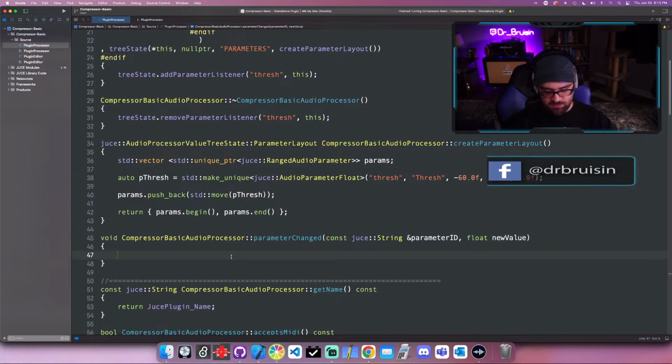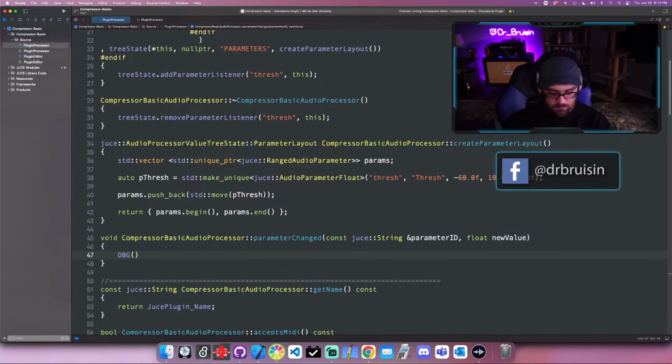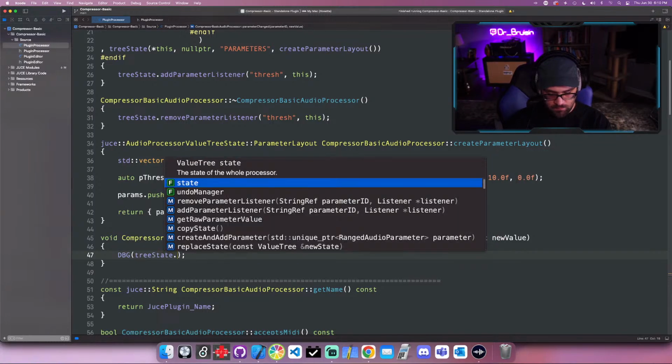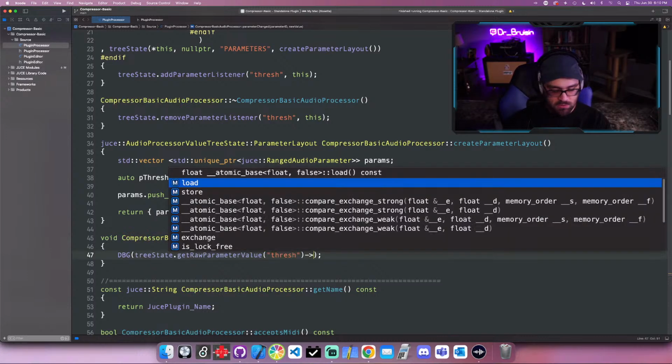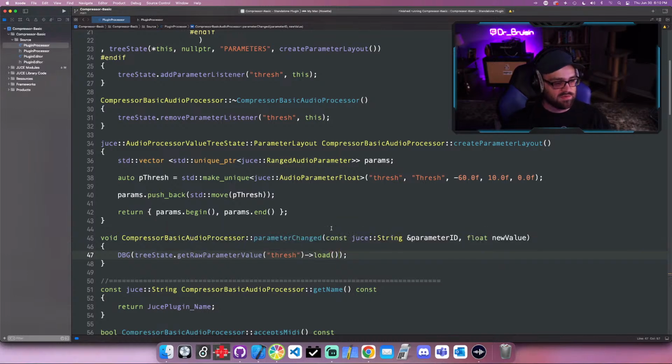So for right now, let's debug that parameter. So it would be tree state, get raw parameter value is going to be thresh, and then it's atomic, so we call load, and that gives us the float.